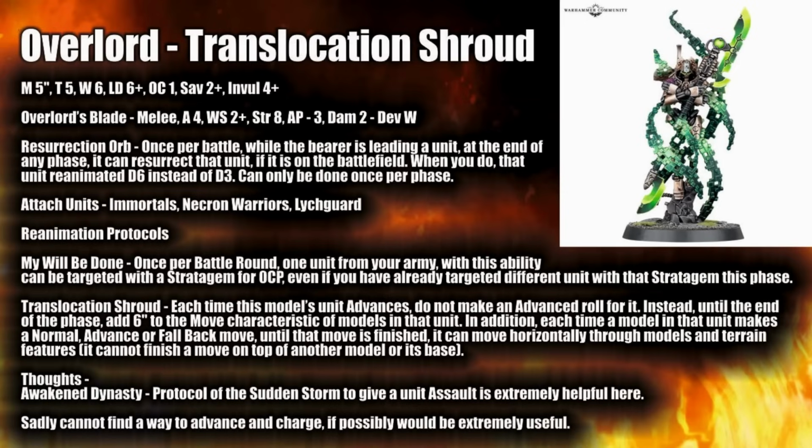So once per battle, while the Overlord is leading a unit, at the end of any phase, it can resurrect that unit if it's on the battlefield. When you do, that unit reanimates D6 instead of D3. It can only be done once per phase. So yeah, that's a bit of a change. Attached units are Immortals, Necron Warriors, and Lychguard, and it has Reanimation Protocols.